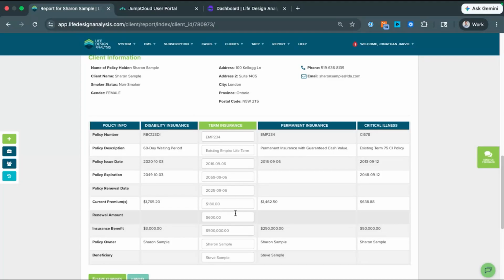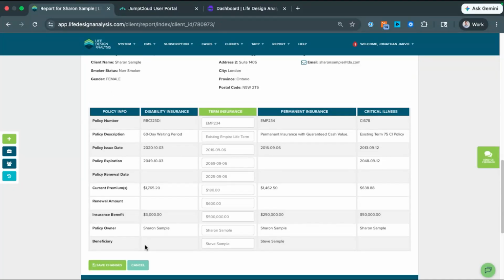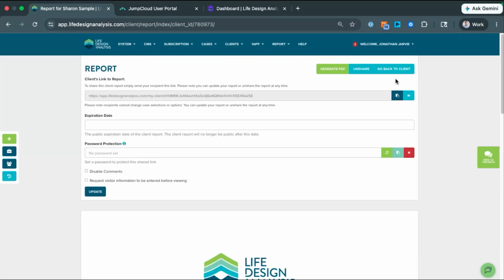But this is where it comes back to the marking as sold feature we showed earlier on. For any term plans that you present in LDA, we have the renewal data because with our Life Guide integration, it comes through. So we can show it in the reports. When you mark it as sold and it's saved to the client profile, it will add in those renewal premiums as well. So you don't have to remember them after the fact or get those details. It is definitely the best way to keep that block of business up to date as you start updating your pipeline and then updating your client policy section.